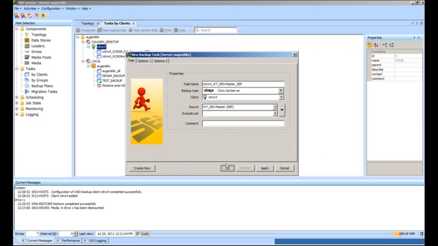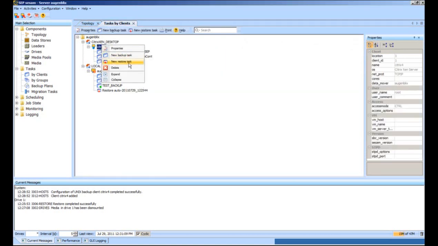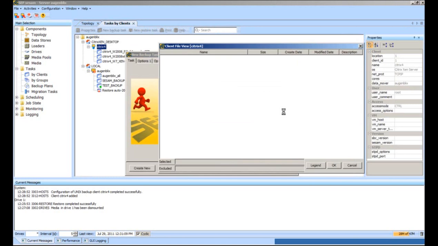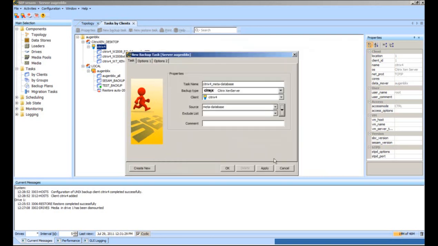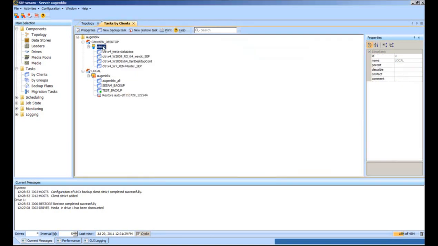And then we're going to also back up all the metadatabase information. So the metadatabase information has all of your virtual guest information. So we definitely need to get this so we're able to do the restore and keep everything clean. So we'll select that option. That's actually a slightly different icon because it is not a guest. It's just local information for the host.